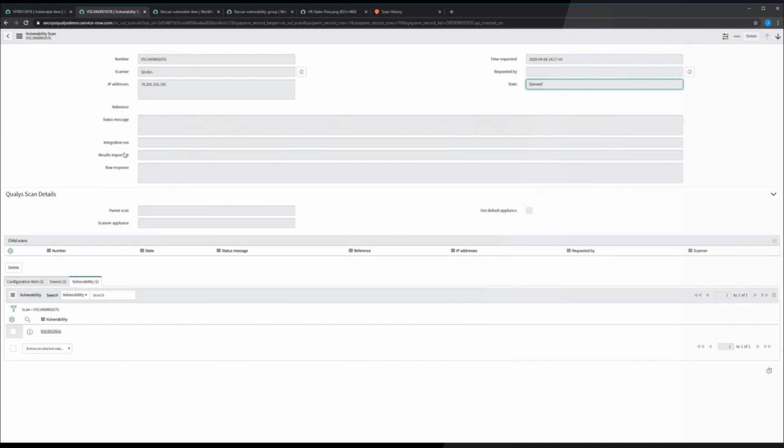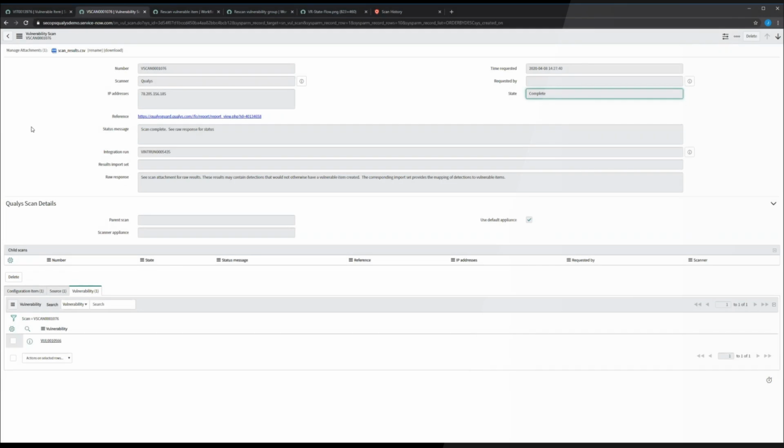We're going to go ahead and pause here. It's going to take about 10 minutes for this scan to come back from Qualys. Once that completes, as you can see here, it did update it. But once that scan completes, we're going to go ahead and walk through the rest of the process. All right, scan came back. Looks like it's all complete. And we'll go over how long it took here in a second.